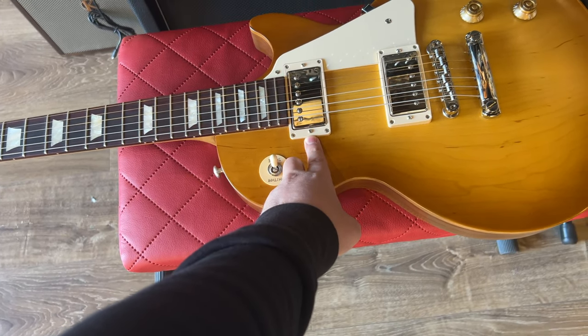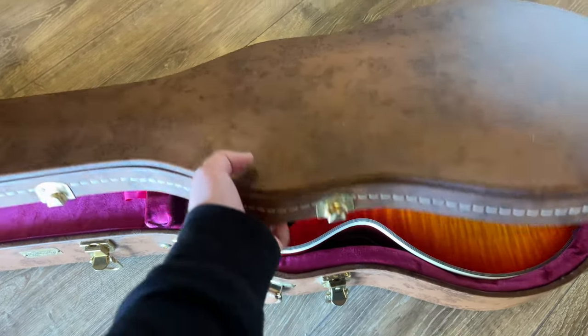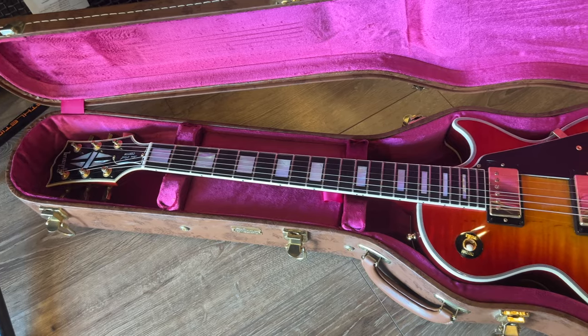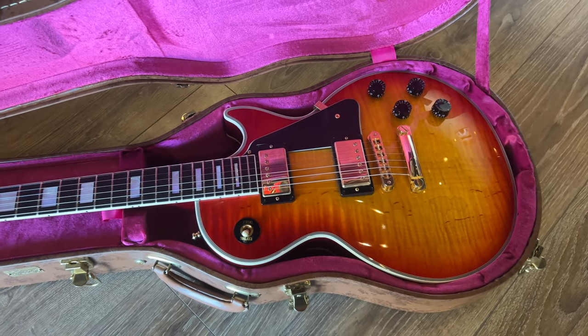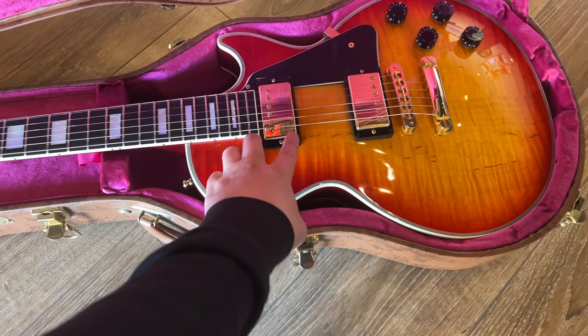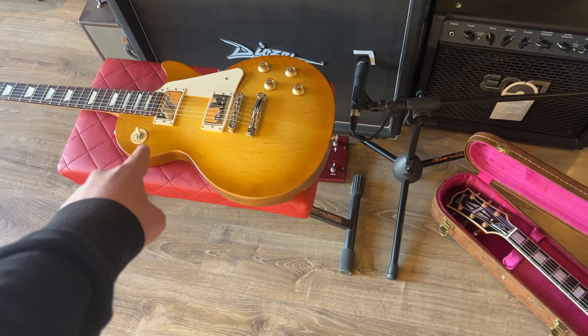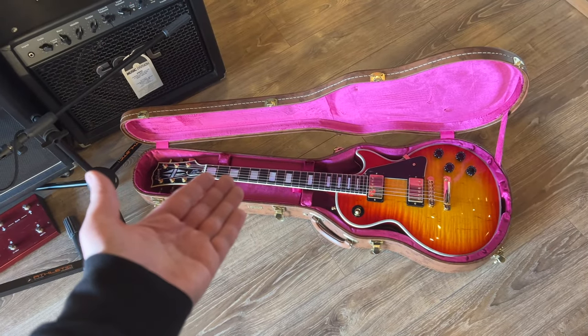In the neck position, there's a Gibson 490R pickup. Do you know what else has the same pickup? This 2015 Gibson Les Paul Custom. Obviously, there are a lot of differences in the materials used for both guitars, but it's gonna be fun to compare the 490R in this with the 490R in the Tribute. I'm gonna play both of these in the intro and later in the demo.